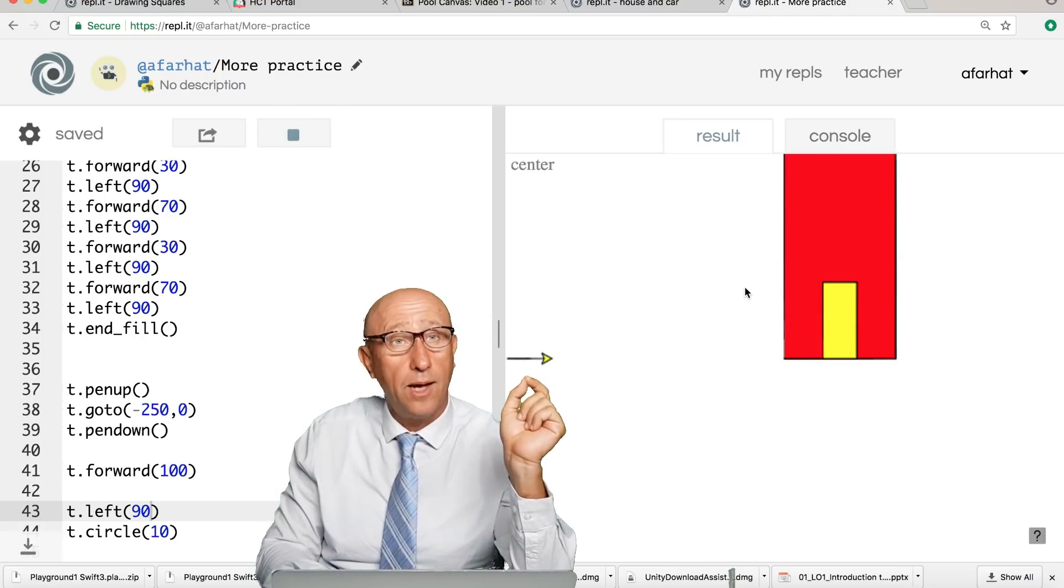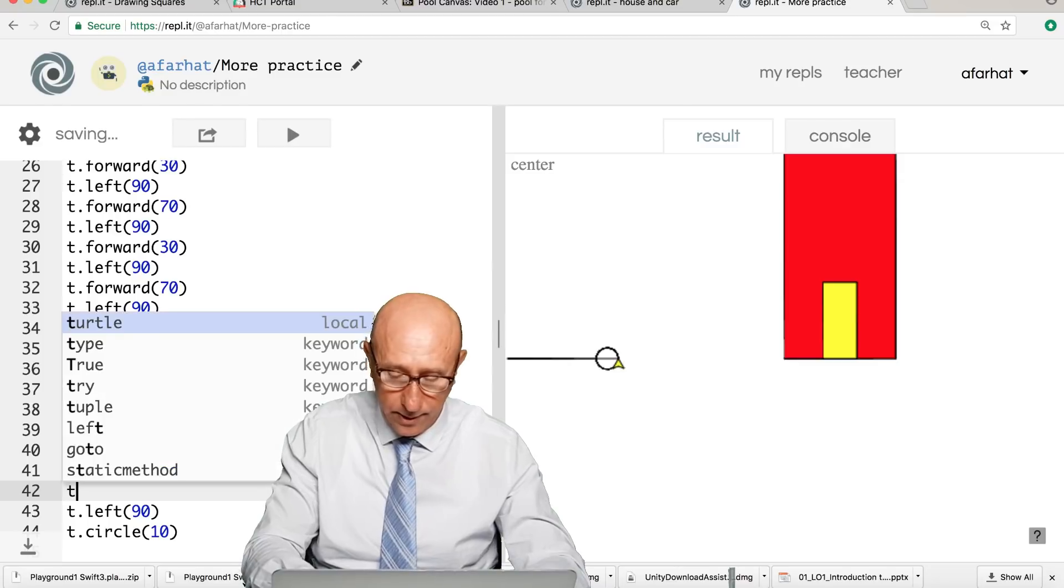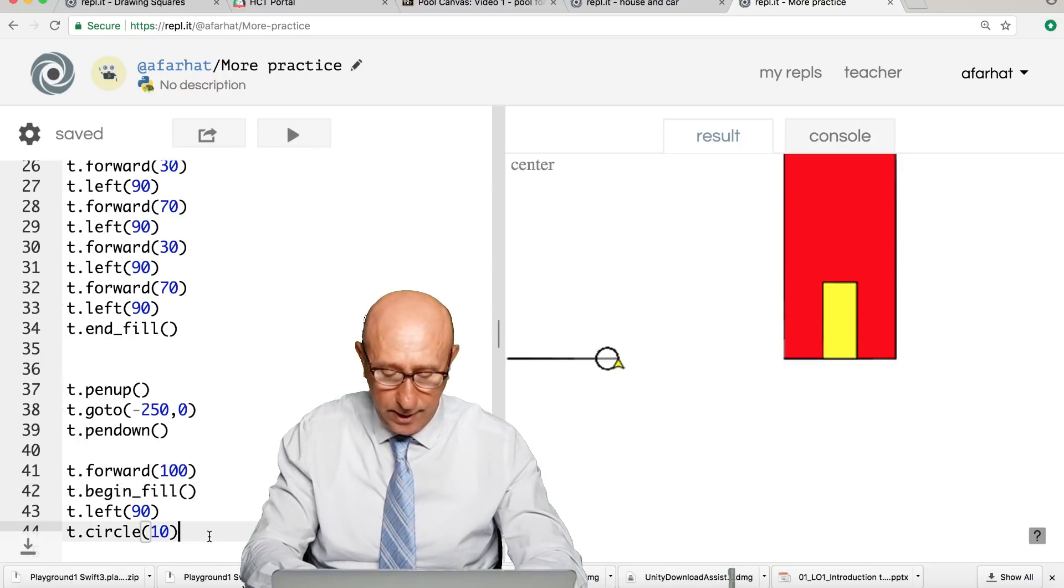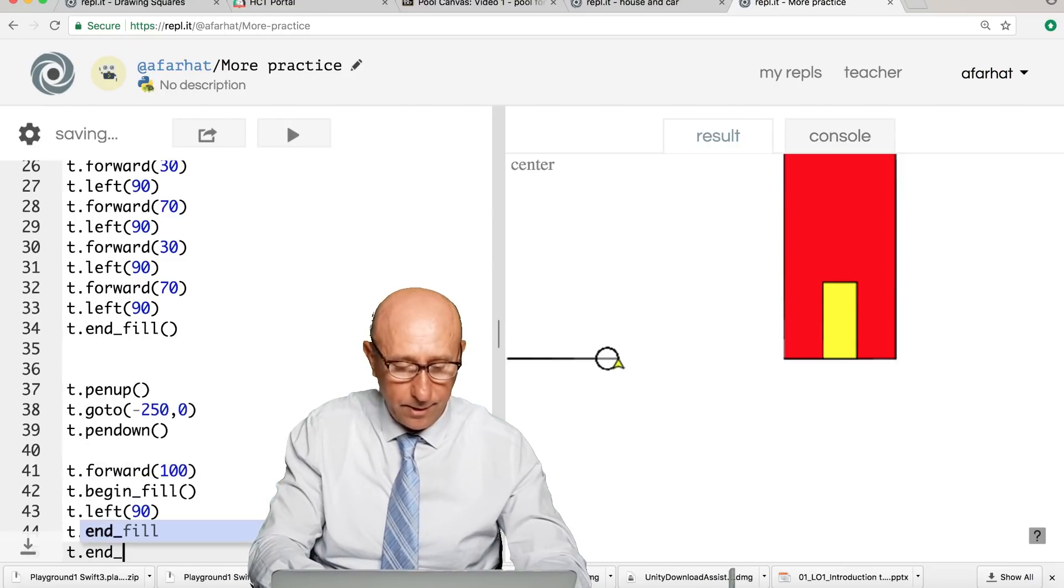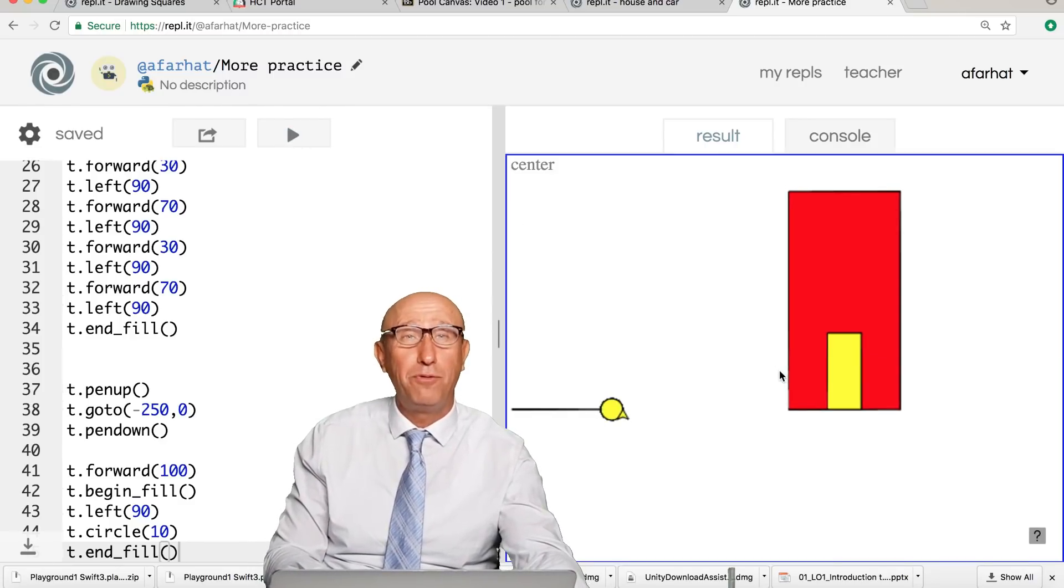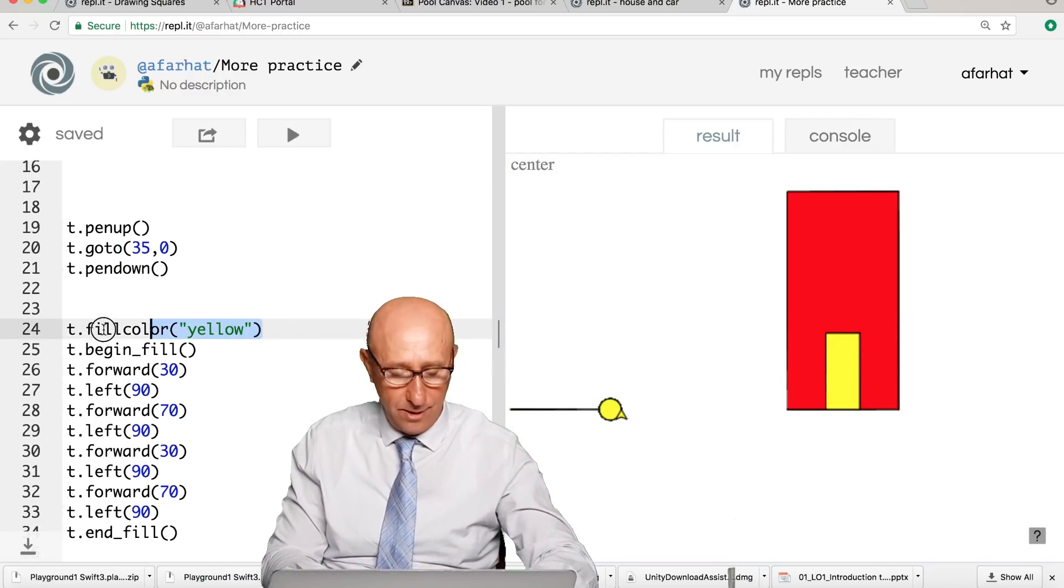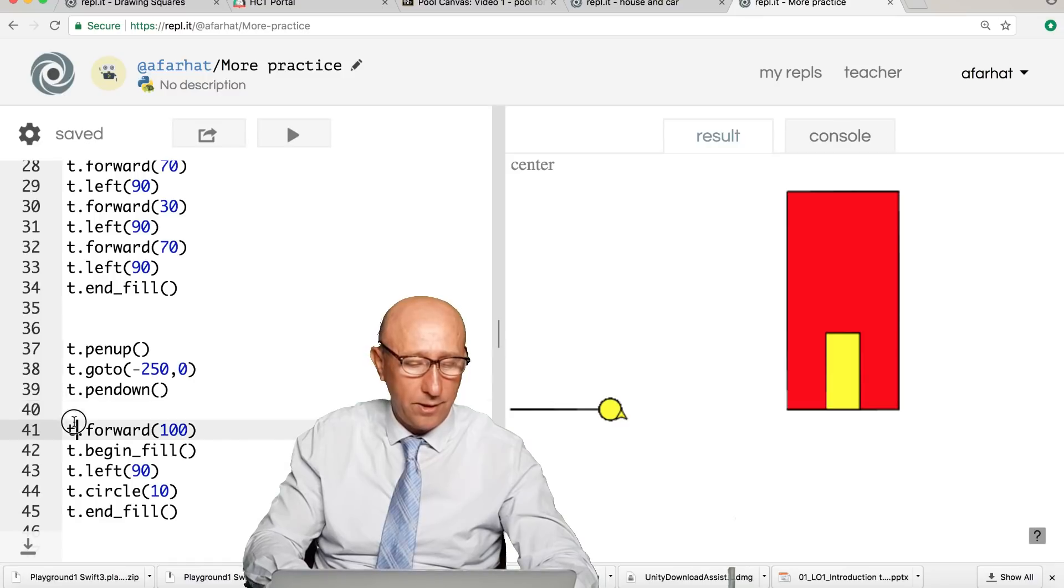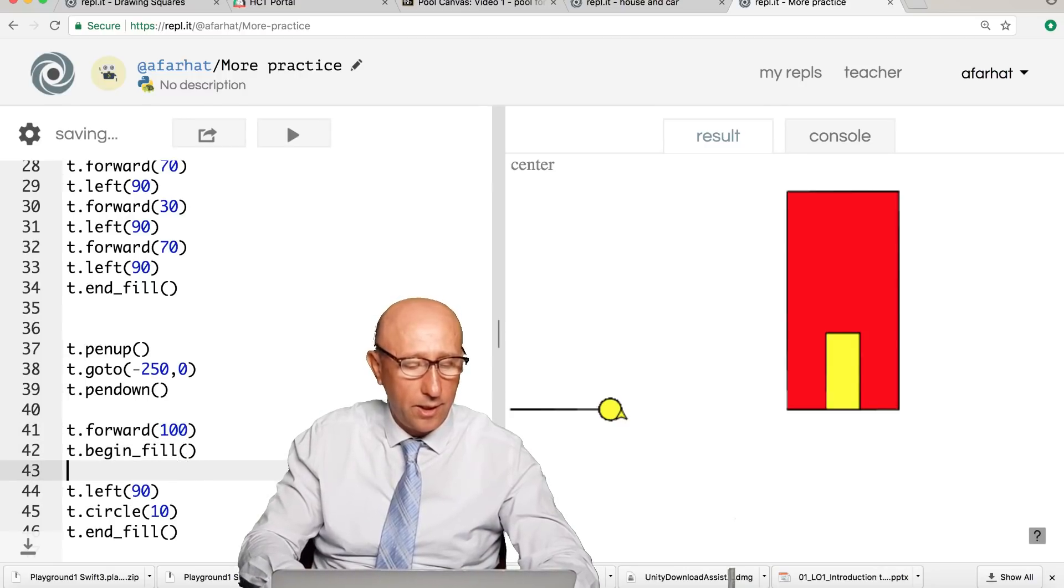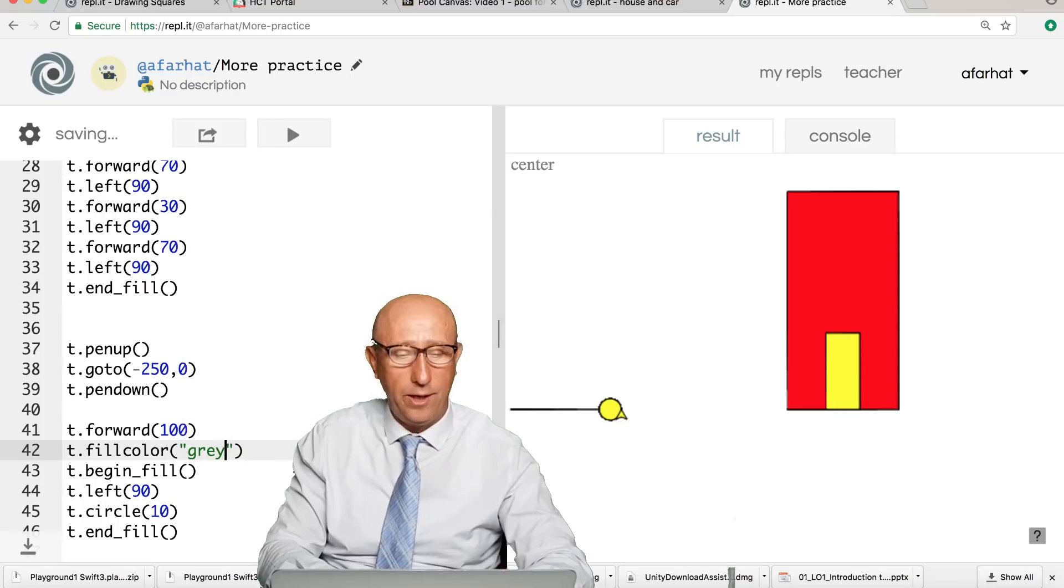Now, to draw the color, to fill that circle, you just simply remember we say t.begin_fill. And then at the end, you just say t.end_fill. And we got a tire, but this color is going to be yellow. What do we need to do? We need to change the fill color before we fill that tire. How do we change the color? Simple. You just say go in here. We've done this. And then before we actually draw the tire, before the begin_fill, we change the color. Instead of yellow, we say gray. And then, hooray, we are done.